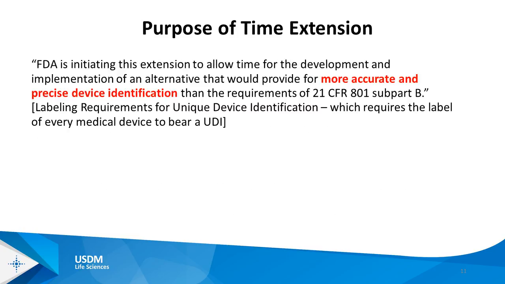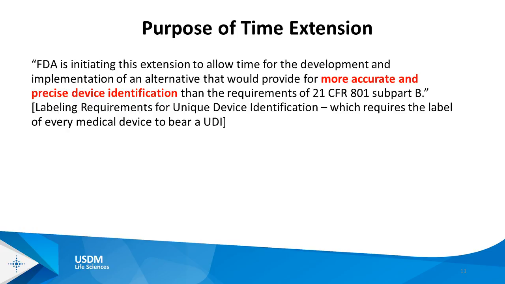I want to put this up again. I have copied this because I think it speaks notionally to the intent of the time extension, and it wasn't just to give you more time to put a UDI on the label, and it speaks to the purpose of the whole alternative and exception process that FDA created in the UDI rule. And it wasn't primarily intended to provide more time. It wasn't primarily intended to carve out certain segments of the industry.